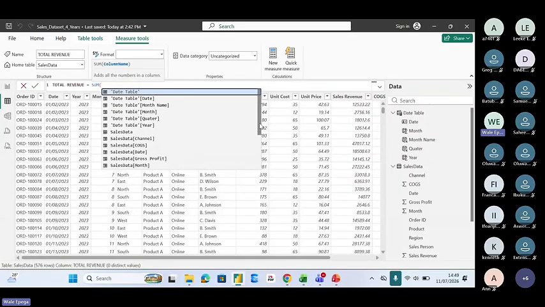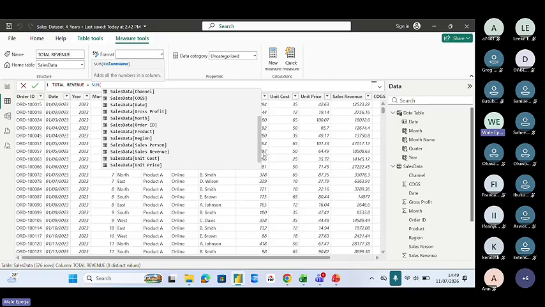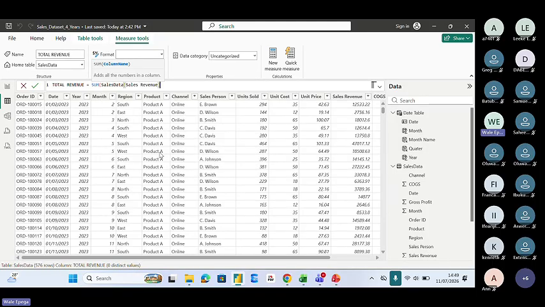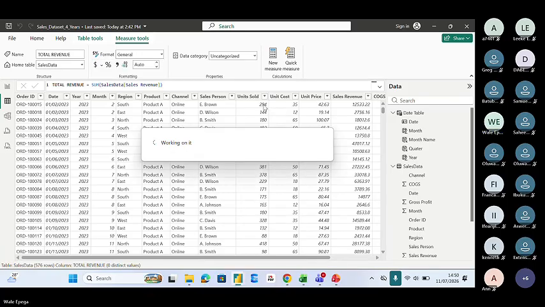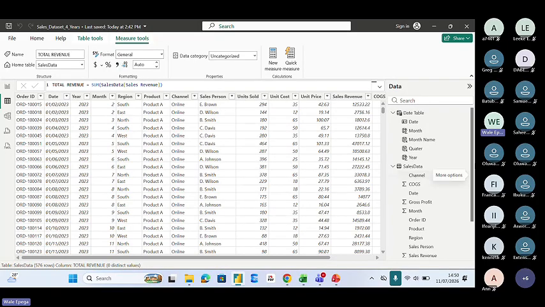So I come here, I've not seen what I'm looking for. I am looking for this. I want to know how much we have made in form of revenue. So I come this way. I have gotten the table and also the column that I'm interested in. So all I need to do is enter. Total revenue.